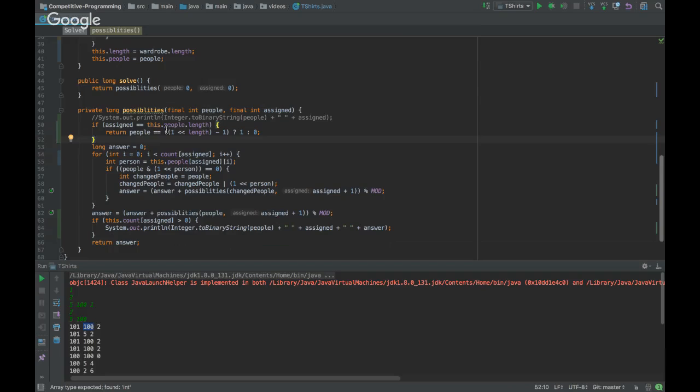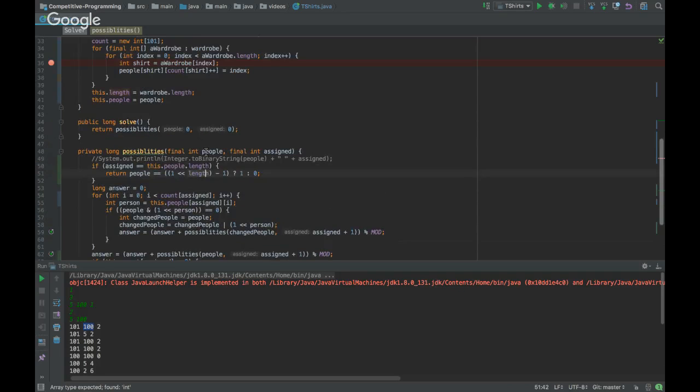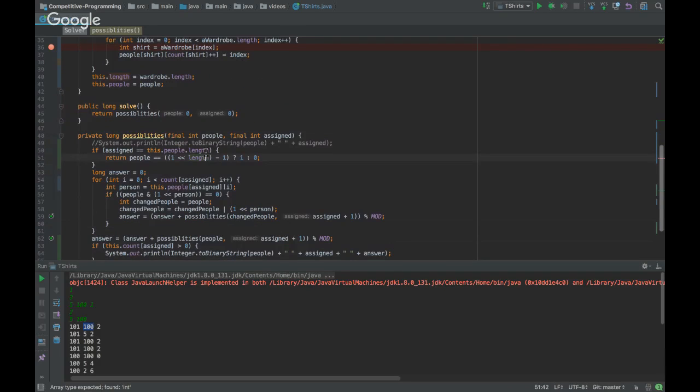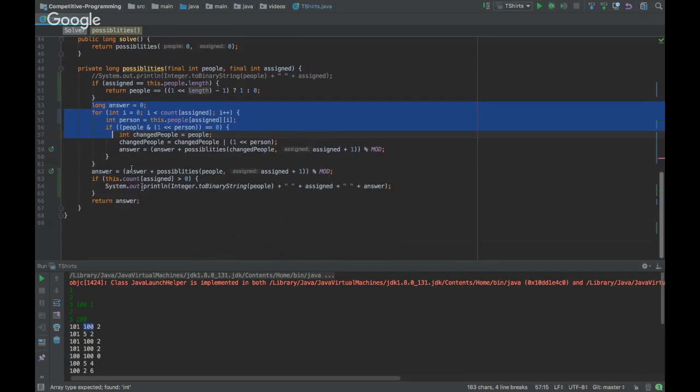So does that ever happen? Yes, you will go on to the point that all shirts have been assigned, and then you will say, is everyone happy? So that will happen at a certain point of time, and yeah, this is fine. So whatever error exists right here. Let's go for this condition. No, this is ridiculous. So the answer is set to 0. This is the point that we are looking at now.